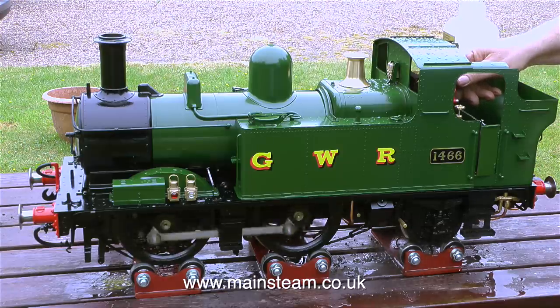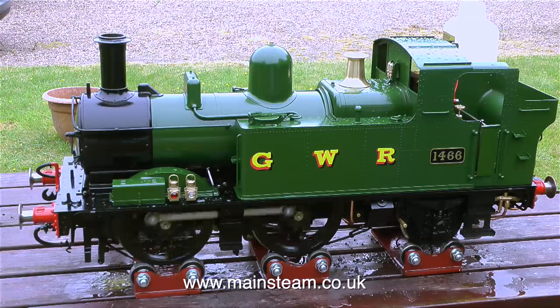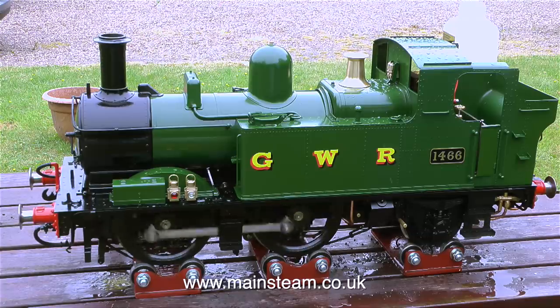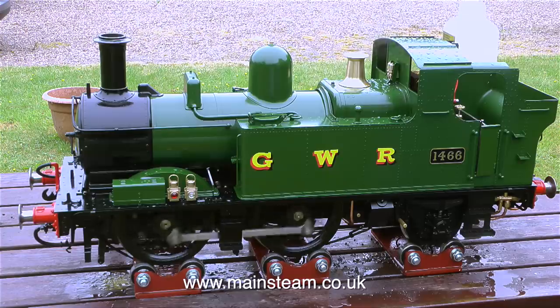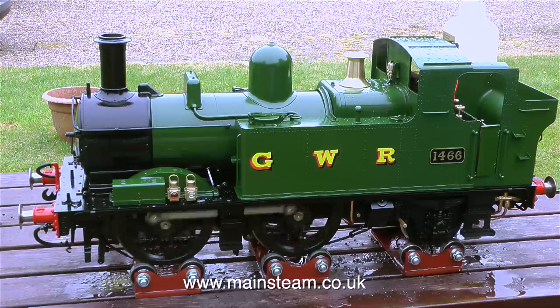Quite a lot of work. If you've been watching the series, you'll see what I've been doing to it. But now, is it worth it? Yes, it's a great engine. So all I can say really is, if you buy a Chinese engine like this, you may be lucky and it could be perfect. In the fullness of time, they will get better. But for the moment, I would consider it to be a pre-assembled kit of parts.